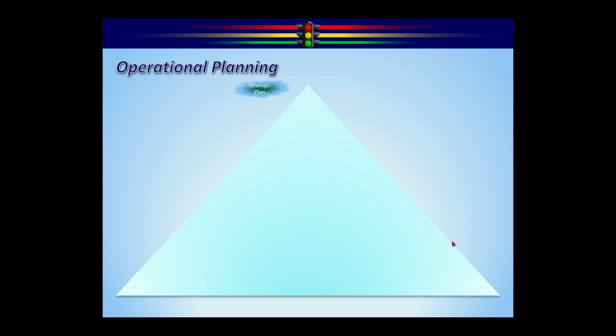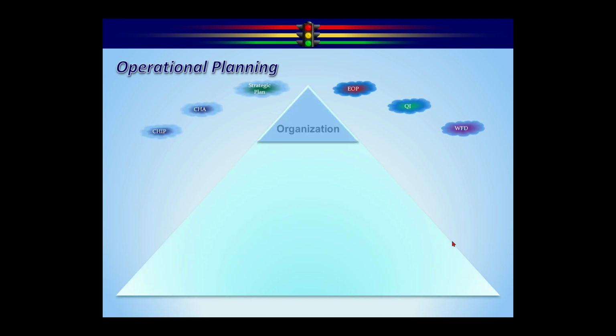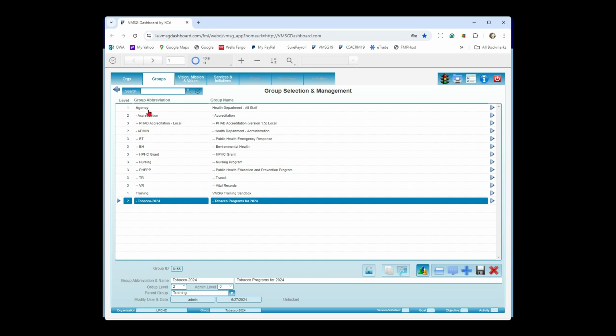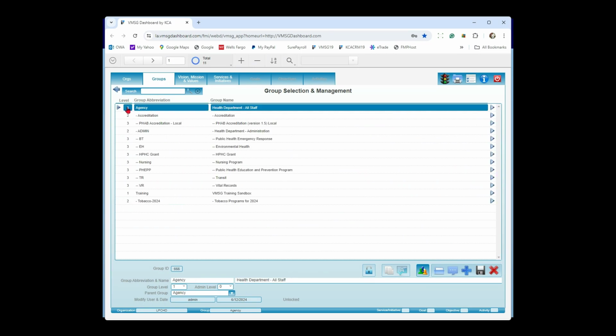First of all, the planning model. Let's go back to there. The organization is just a health department, so it's La Paz Public Health. Underneath that is the structure of the health department. So I can show you what we have in the system now, which was actually put in a while back for the structure. The top level is the agency, and it's a level 1. The levels go from 1 to 10. Level 2s always report to level 1s, 3s to 2s, etc.